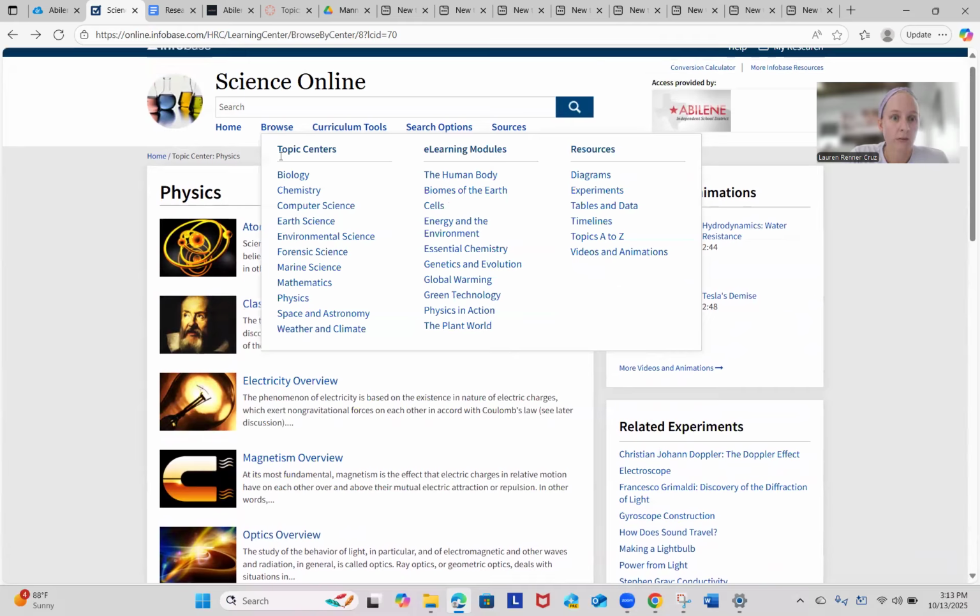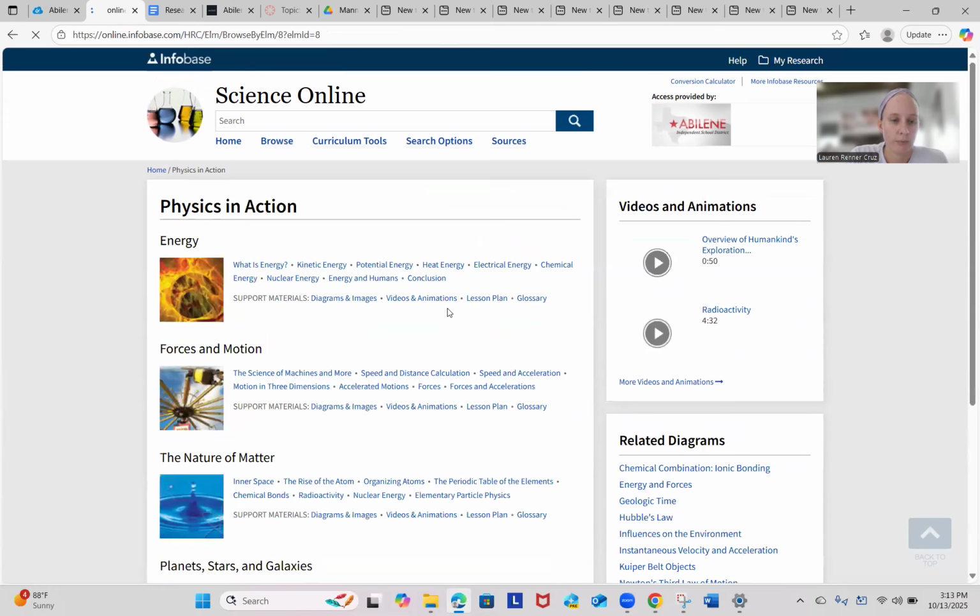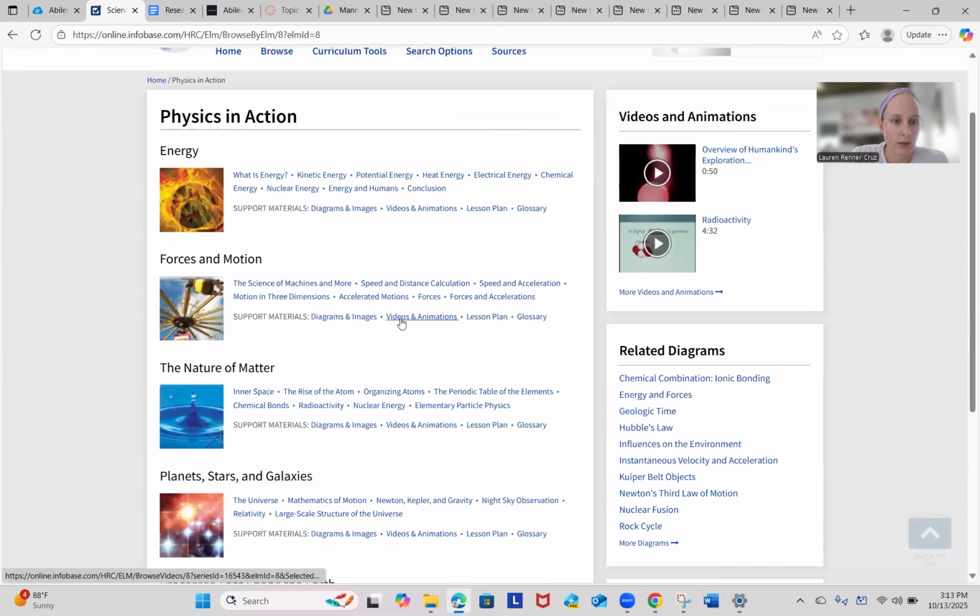Another way to search, okay, we hovered over browse and we clicked on physics. Now I'm going to hover over browse. I'm going to click on physics in action. And this is where I had a little bit more success. Okay. I'm on forces and motion.